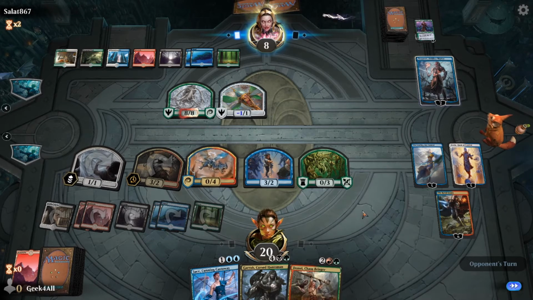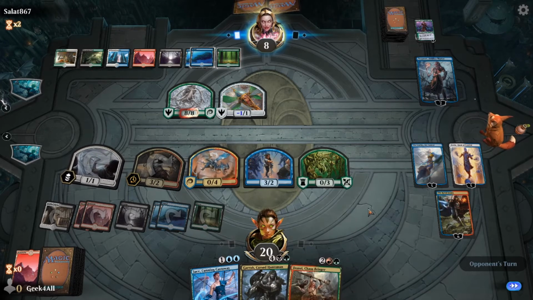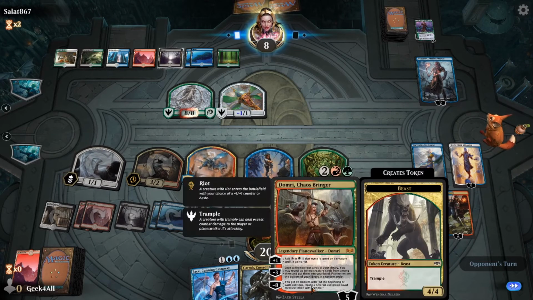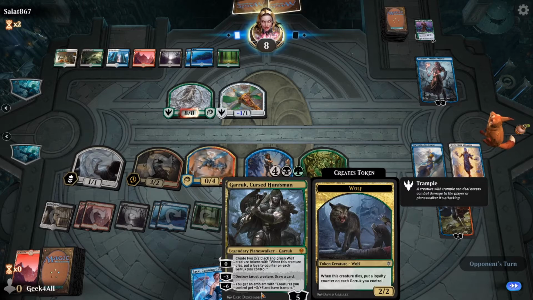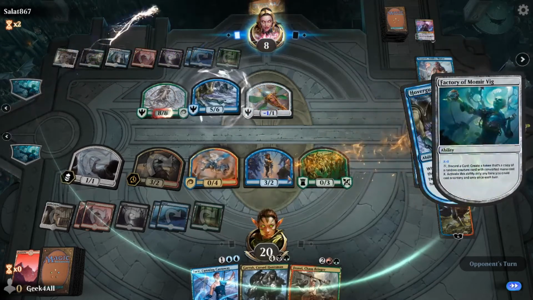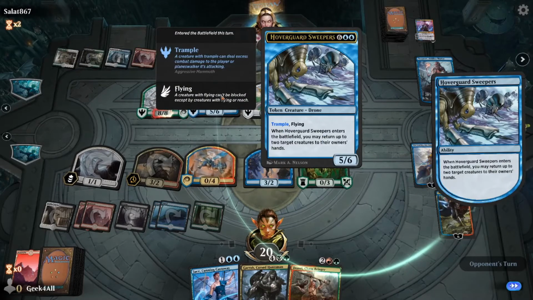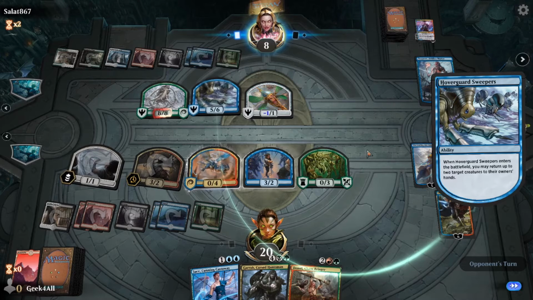Yeah, that's awesome. Okay. Actually, do we just discard Domri here? We might. We're definitely playing Garruk, because we can make 2 wolves. 5/6 trample flying. Enters the battle if we return up to 2 target creatures to their owner's hands.